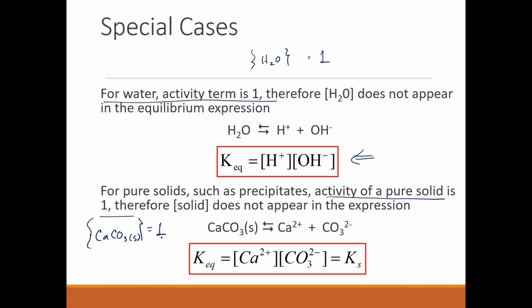Just like when they developed algebra, they decided that if you multiply a positive times a positive, you get a positive. If you multiply a negative times a negative, you get a positive. And if you multiply a negative times a positive, you get a negative. Those are rules that were determined when they developed the set of mathematics we know as algebra. These are just rules that were developed by the physical chemists.